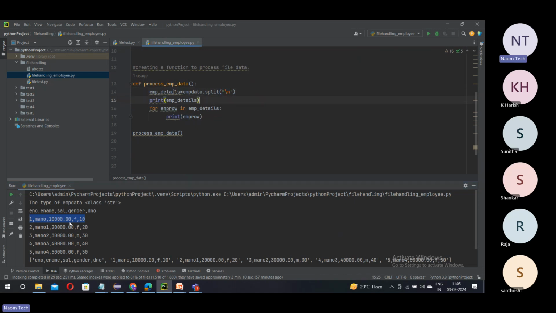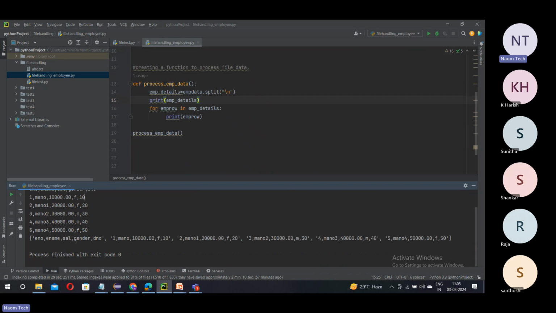So then I tried the second scenario. Scenario one was applying comma, which is not the right approach. Second, I tried to split by space. We don't have a space delimiter, but even then it is not giving us expected results. So what did I do? In the third case, I tried to apply new line. New line gave me a better output here. You can see here, so this helps me to process it further. Why? Now I have this header here and then each row separately. Based on that, we can split and process it.